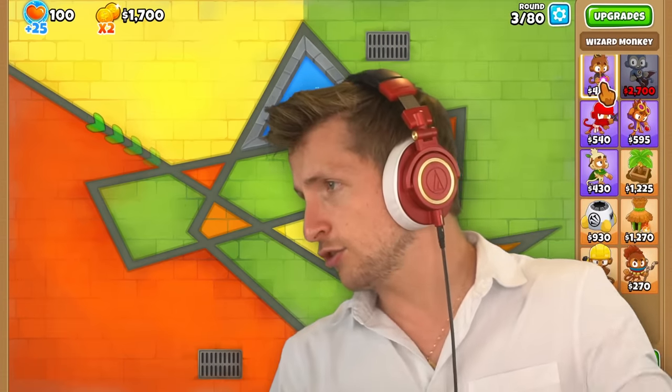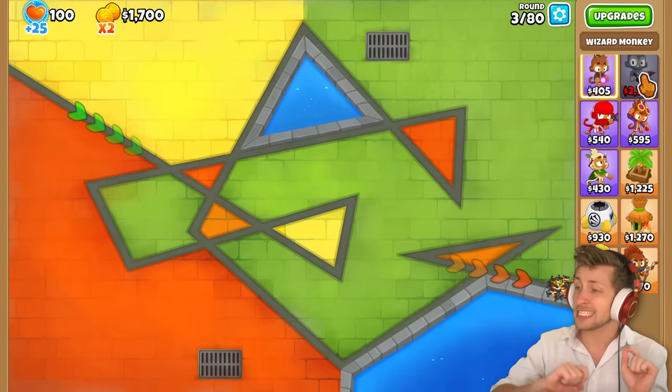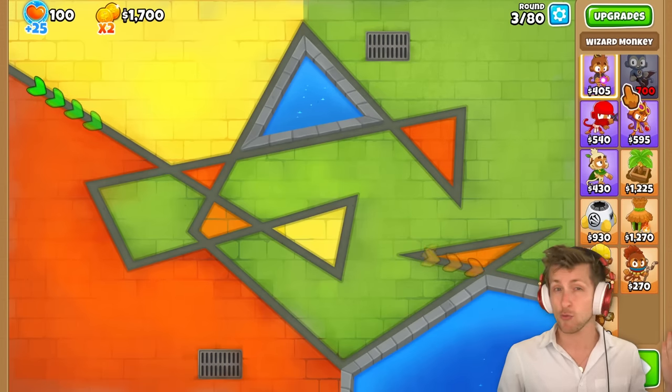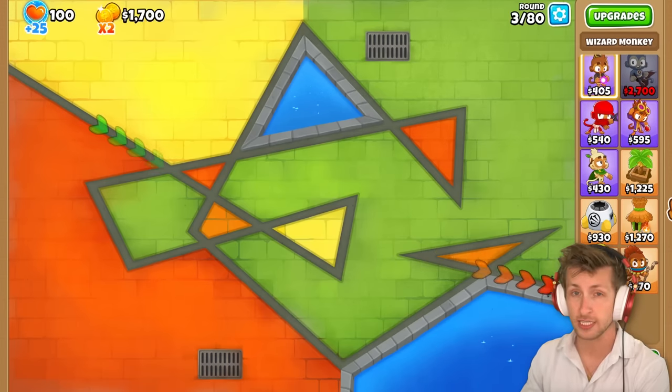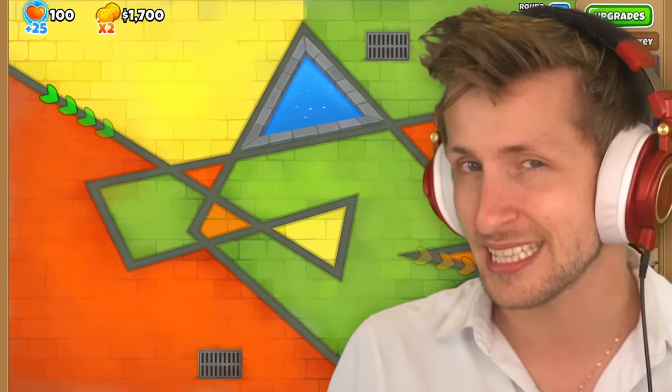What if you bought a wizard monkey and you got a glue monkey T1? That's what today's is. It's balanced random towers, where every time you get an upgrade, you get instead a random tower of a similar price. Now, Sabre and I are going to be competing to see who can get further using this mod.